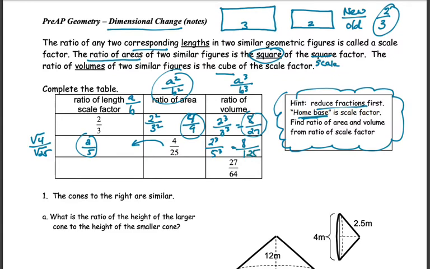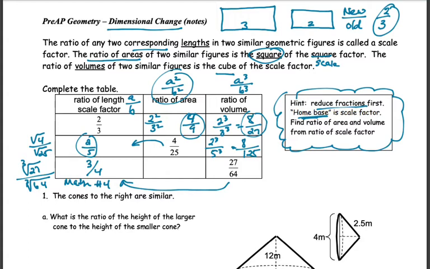Okay, next we've got the volume ratio. So we've got to go all the way back here to home base. Remember, this was A cubed over B cubed, so to get the scale factor, you have to take the cube root of that. So the cube root of 27 over the cube root of 64, which ends up being 3 over 4. In your calculator, if you're not sure how to take the cube root of a number, you can hit Math and option number 4. That'll let you take the cube root of a number. And you can just go ahead and type in 27 over 64 and it'll simplify to be 3/4 for you.